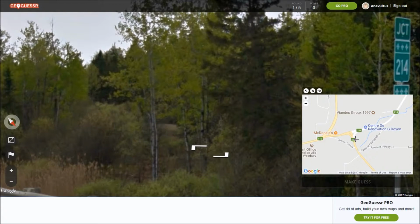Now, I think it's good to zoom out a bit to get a higher resolution. And the curve is actually quite slight now that I look at it. It is still a possibility that we are on one of these roads. Oh, let's move here. Now, I did see a road sign on the far side. Oh wait, there's one right there. But that was the junction indication, was it not?